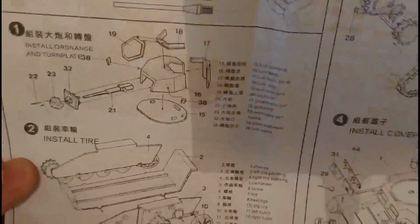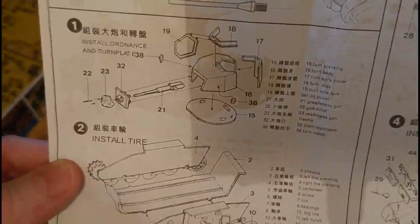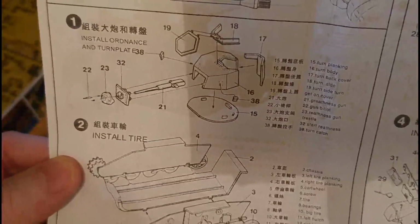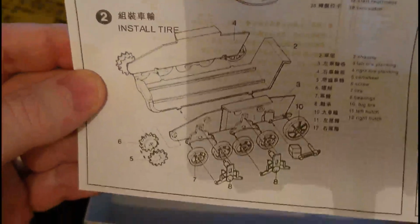Like section 1 and 2, you're installing the ordnance and turn plate. I would call that the turret and the gun. And then in section 2 you're installing the tyres.